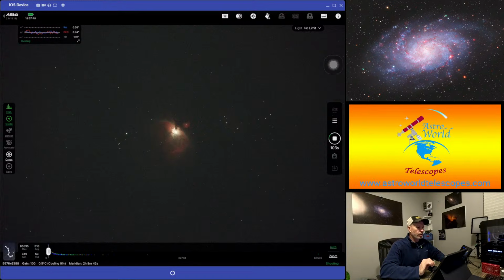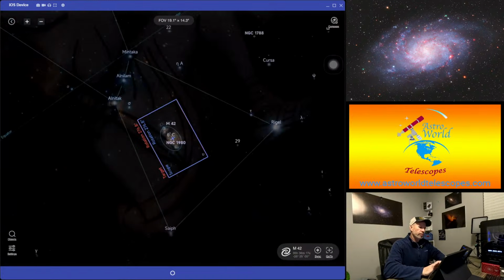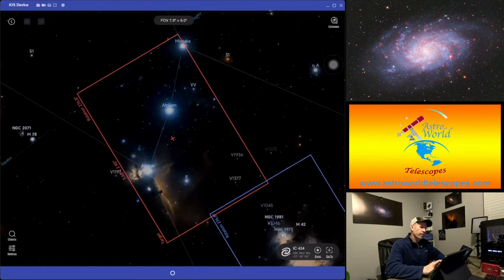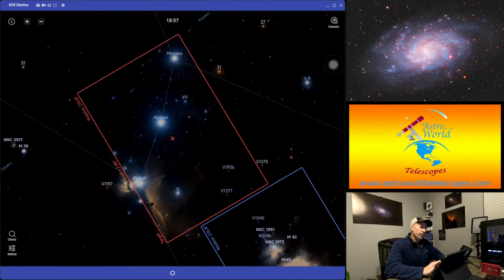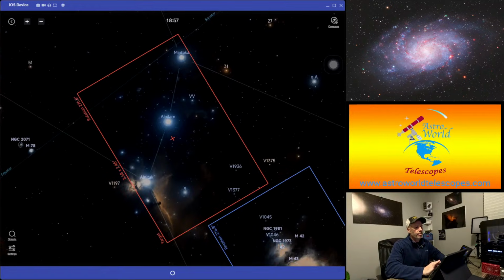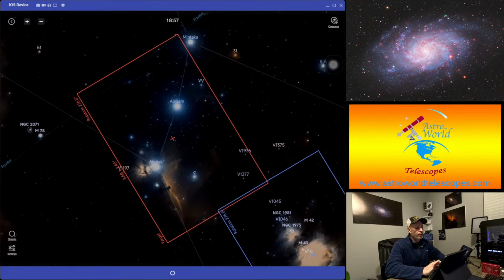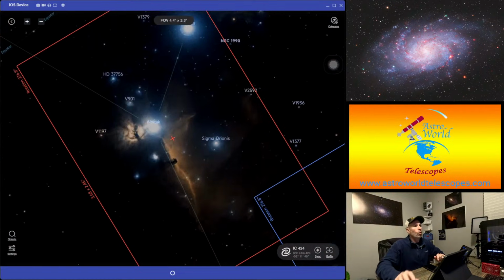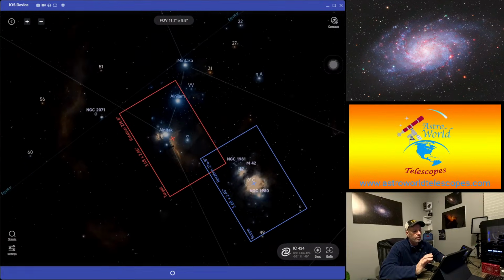But to give you an idea of what we're looking at, this is Orion's belt right here, and you've got, I don't know how to pronounce some of these stars, Mintaka, Alnilam, and Alnitak. And Alnitak is a really bright star inside the Horsehead Nebula here and the Flame Nebula. We'll take a picture of this when we're done. But right now we're just waiting on that 2 minutes to go by.